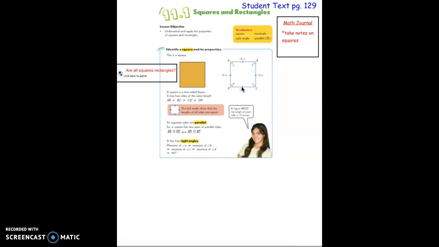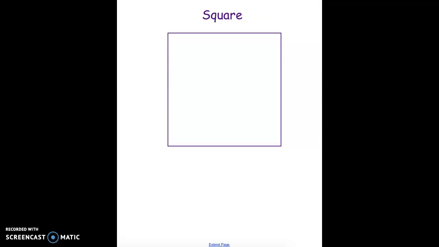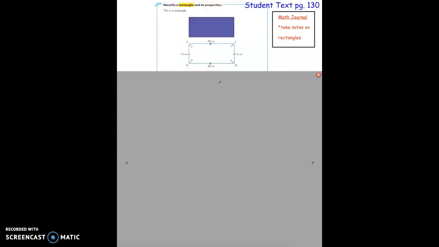Now, the other thing that you have to know about a square is that the opposite sides of a square, so these two sets and these two sets, are parallel. They run side by side without crossing. The other cool thing about squares that you probably already know is that every corner has a right angle, and you know a right angle measures 90 degrees. So there's what we have to know about squares. Beautiful square. And now we're moving on to rectangles and their properties.